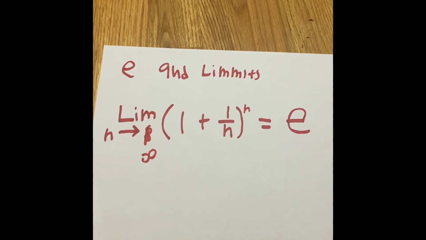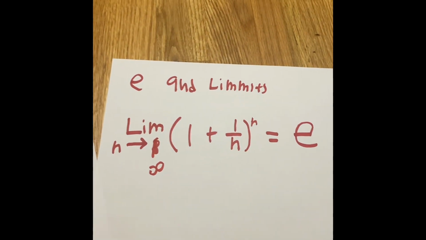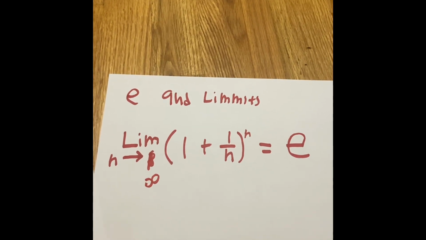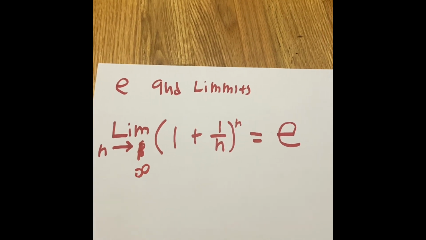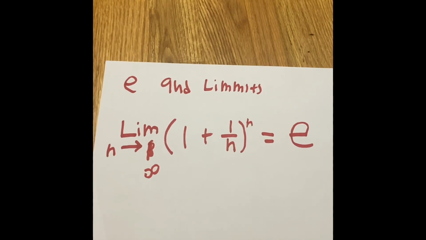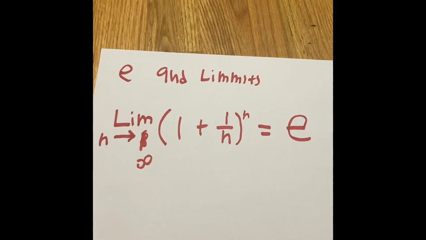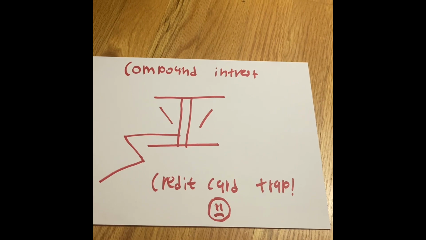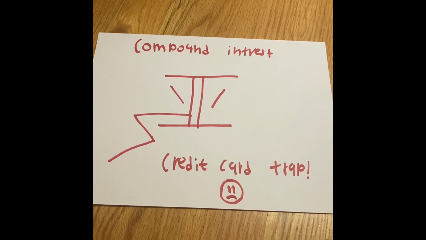The reason why Euler wanted to do this is because he wanted to find out how much money a rich family can accumulate over a given period of years. So he wanted to see how fast money would grow if it was compounded. So that's what we're going to do. We're not going to see the letter e in the formula. However, we are going to understand the importance of e's presence in mathematics, as well as the so-called credit card trap, because that uses compound interest.